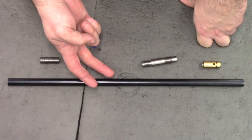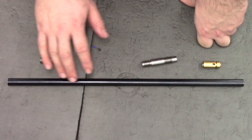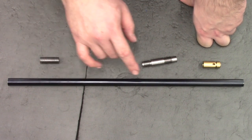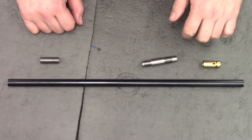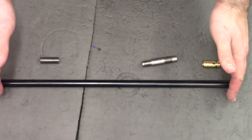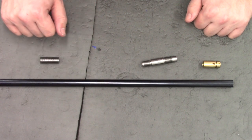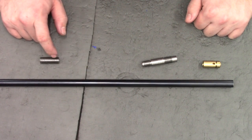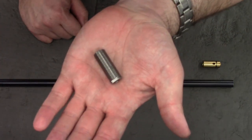I'm going to be making two barrels but I'm only really going to be showing you one. They're both going to be 177s — one's going to be the standard 500 millimetres long and the other is going to be 400. The components themselves won't change; it will just be this tube here that will get slightly shorter with the 400 millimetre one. And I'll obviously have to cut the liner down, so I'll show you that as well.